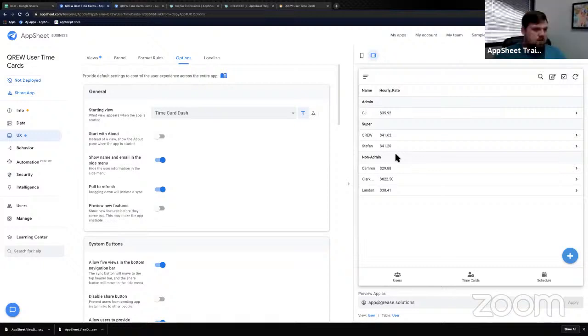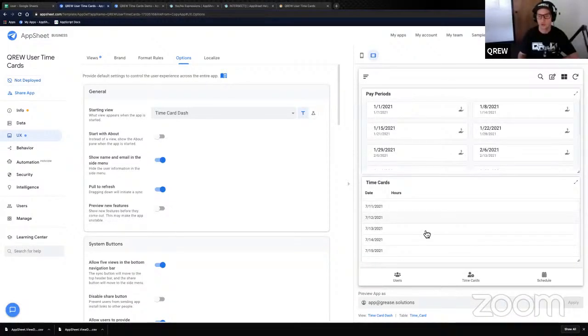Okay, excellent. All right. So like I was saying, we've got these three different user roles, and I was just explaining who's who. So right now we're just demonstrating the super. And so we've got visibility on this user view. We've got a time cards view, which should allow us to see everybody. So if I scroll up here to the top, I'll see CJ. And then as I go down, I should see other users. So I think that was, yep, that's Landon. And then I would obviously see my own time cards. Okay, so that is the time cards view.